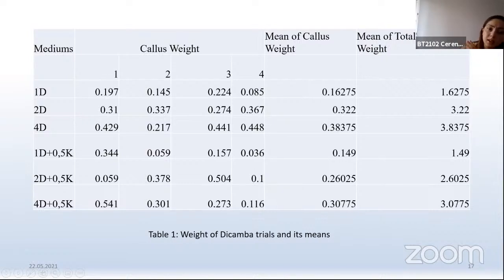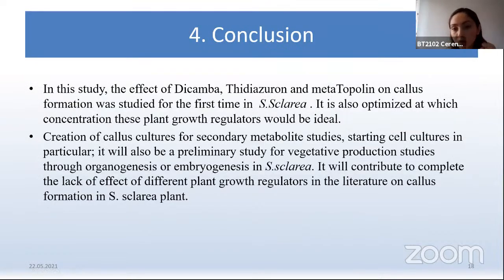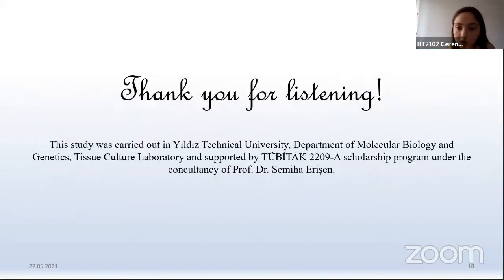As a conclusion, in the study, we worked with dicamba, TDZ, and meta-topolin for callus induction, and this is the first in literature. As I said, we optimized the concentrations of those too. This is actually a preliminary study for vegetative production studies, embryogenesis and organogenesis studies for Salvia cephalaria. It will contribute to the lack of information on the effect of different plant growth regulators on callus formation in Salvia cephalaria, and we will work on some molecular research after that. Thank you for listening. I would like to thank my supervisor, Semih Erşen, and all of the organizers of this Congress.